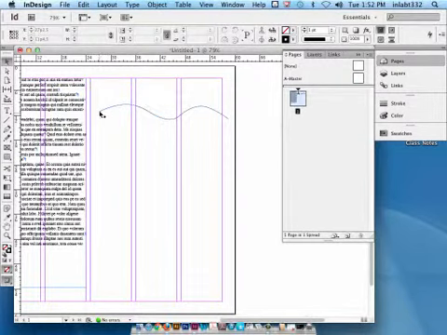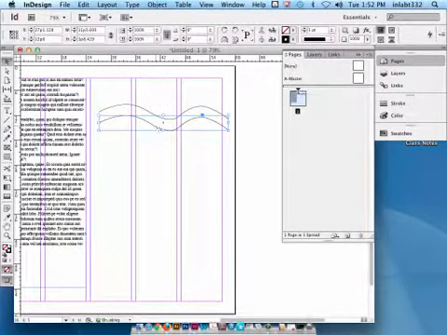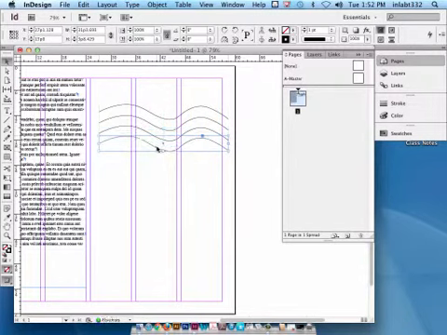So you notice I started drawing from the left. I'm sorry, I'm speaking backwards. I don't go from right to left. I start from left and I go right. Now I'm going to copy and paste this path a few times. I'm just alt dragging.